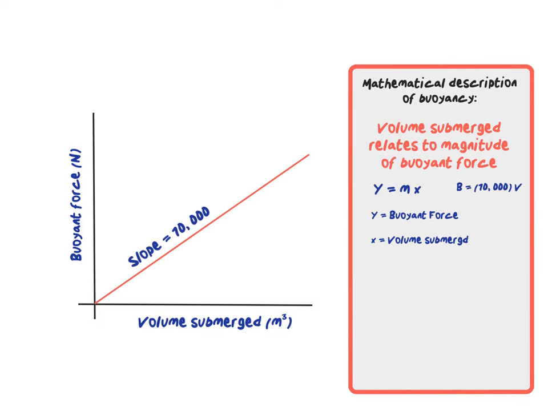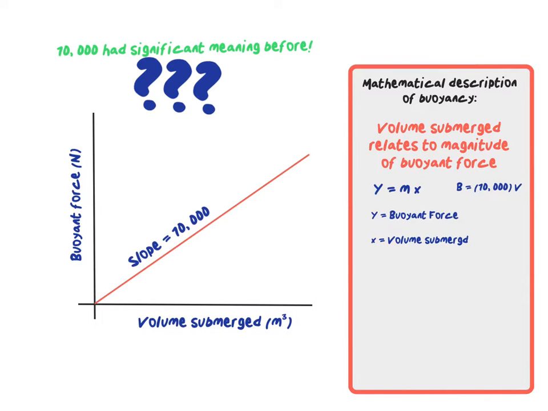Now, if you go back to part 3 of this little mini series, you will find that 10,000 was actually a very significant number. And I'm wondering if it's the same thing as before. Now before, it turned out to be 1,000 for the density of water and approximately 10 for the gravitational field. The product of those two, of course, is 10,000. So I'm going to do a little investigating to see if it is the same thing and if it makes sense that it should be the same.